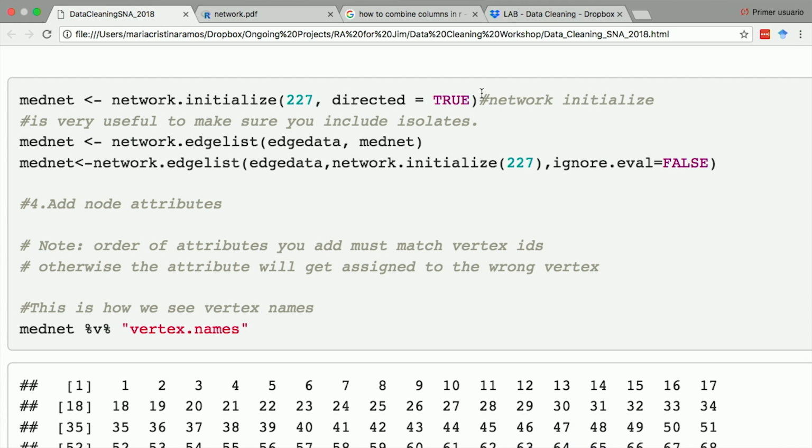And then what I do, and this is something that you should know is very important, is the first thing you want to do with network packages is initialize a network. And what this function initialize does is it creates an empty network. And you always want to do this because when you tell R, I want you to create a network that has this many number of nodes, that is the number of nodes total that you have, it will create that and it will allow you to have isolates.